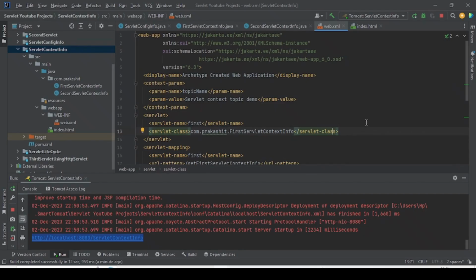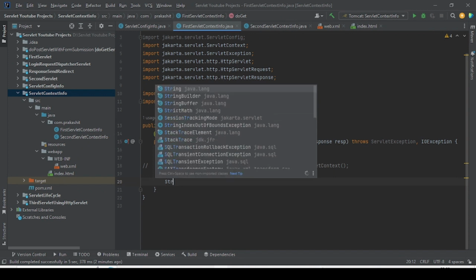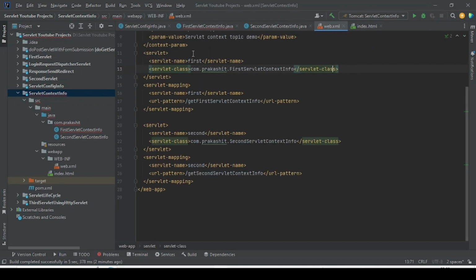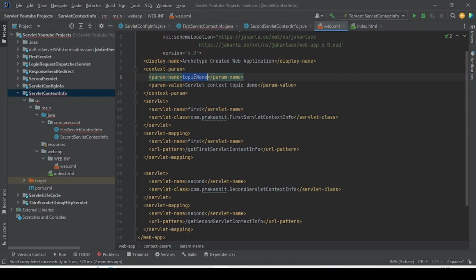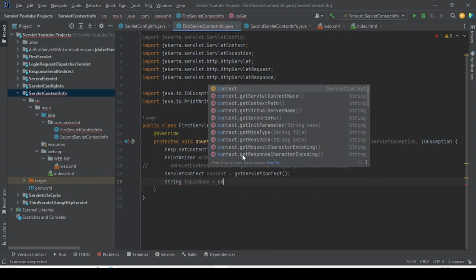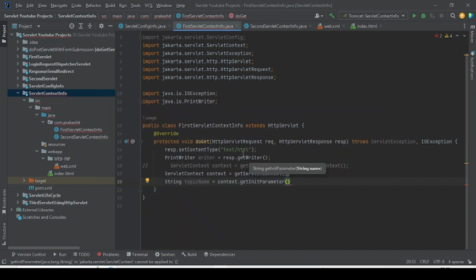So if I click the first servlet, I have created the context object. Then I am printing the context param name. In web.xml the context param name is topic name. If I get this topic name, then the value will be printed. So: String topicName is equal to context dot getInitParameter, and the key I have to specify here.